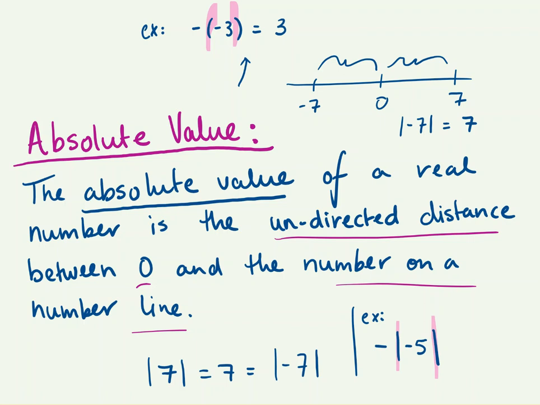So we'd have to think first, what is the absolute value of -5? That is 5. That's the undirected distance away from 0. Once we've found that, then you apply the negative. So notice I've changed my notation from absolute value. Once I found it, I'm using the parentheses here. And then we distribute the negative, and we would end up with -5. So when it's just absolute value by itself, it always turns the number positive, but if there's other operations layered along with it, you need to find the absolute value first, and then distribute through the other terms.